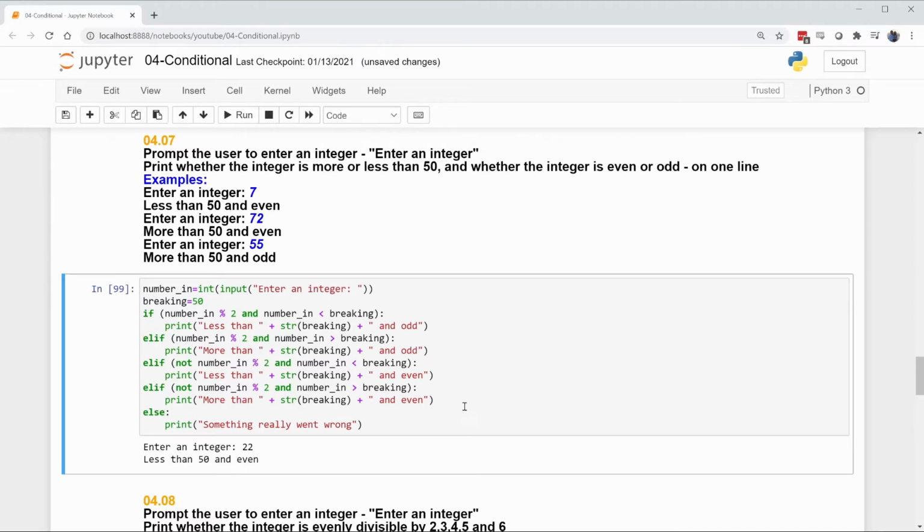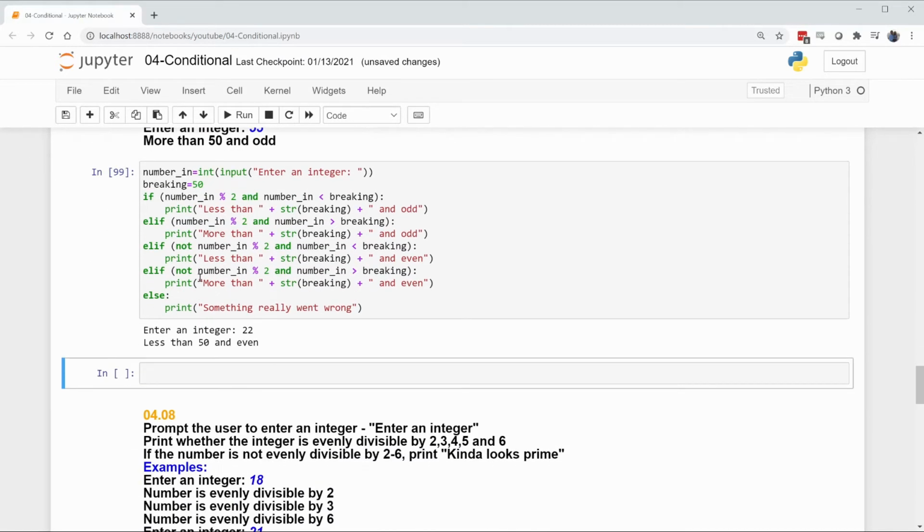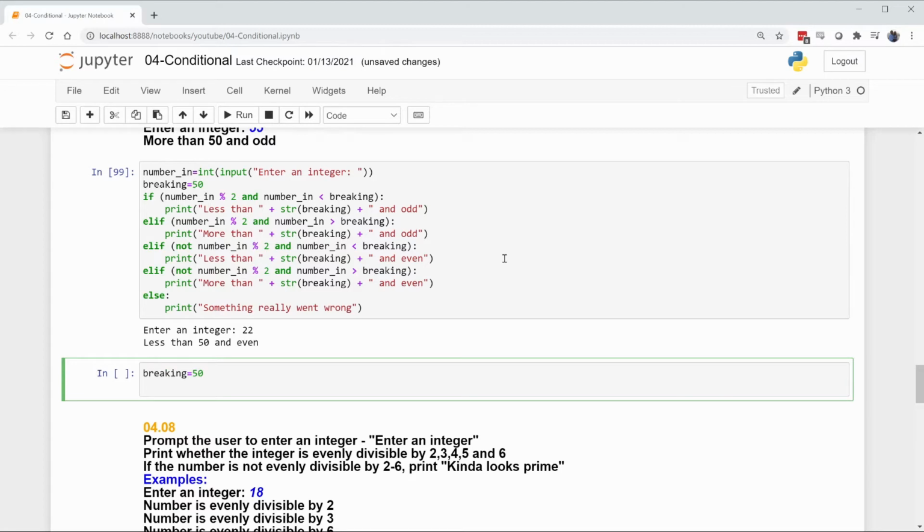There are more ways to do this. I'm going to leave this here and add a cell, and let's look at another way to do it. This may even be a little bit more elegant looking. Breaking equals 50. I'm going to set two variables.